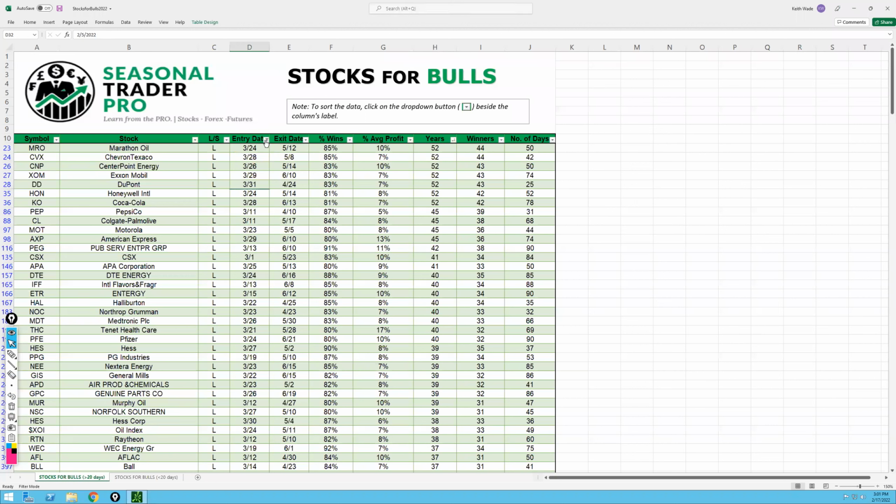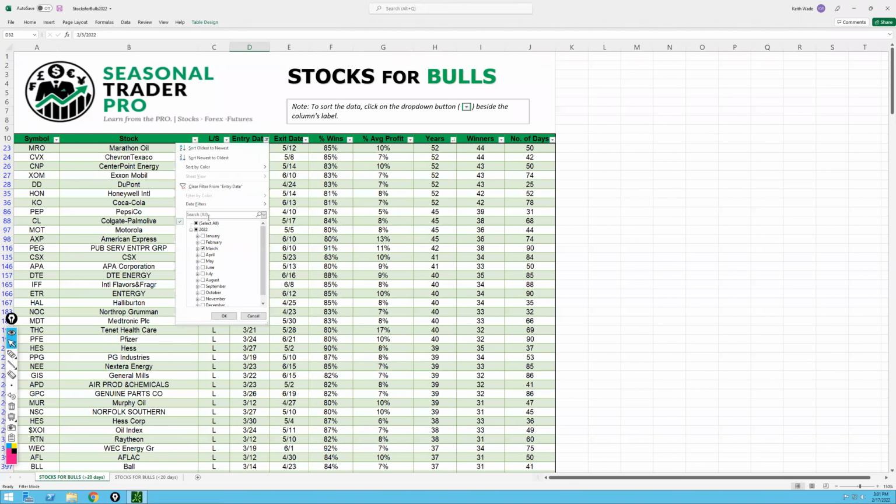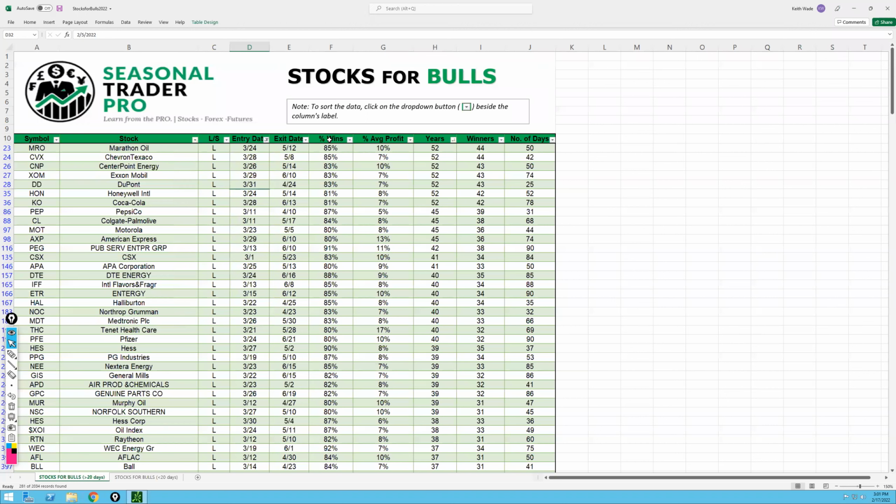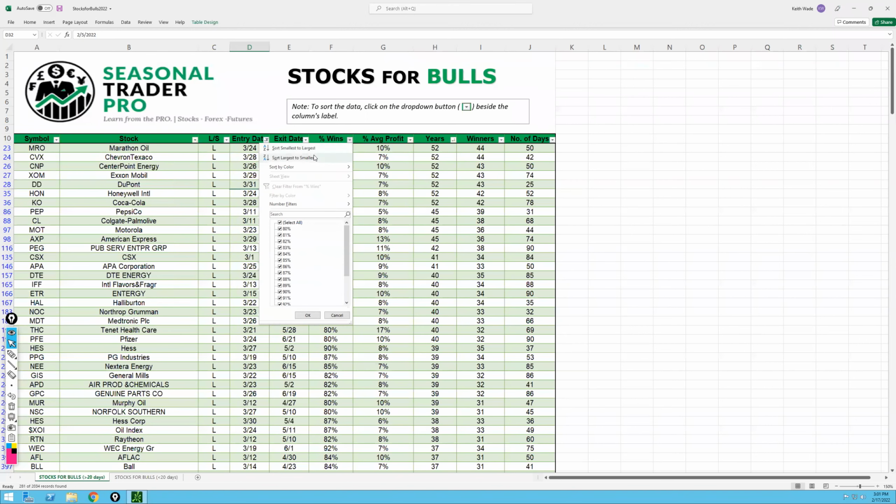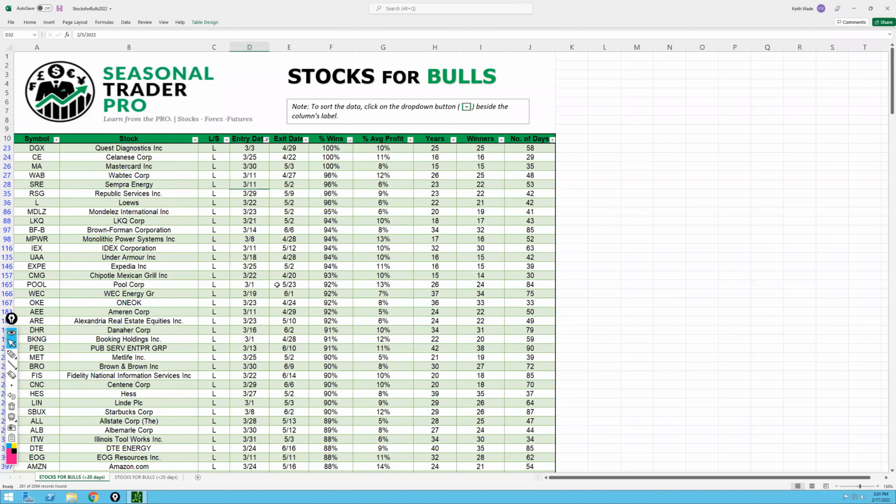When you get it and you click on this, you have these little drop downs. Okay, so you can have every month here and then sort, or you can do it by month. I just clicked March. Okay, so you just click March. Then it's only going to show you March here. Then I'm going to say, okay, what is the next way for me to digest this data? Percent wins maybe is very important to you. And by the way, this is the greater than 20 tab. There's also a less than 20. See the two tabs? So this is the greater than 20 day.